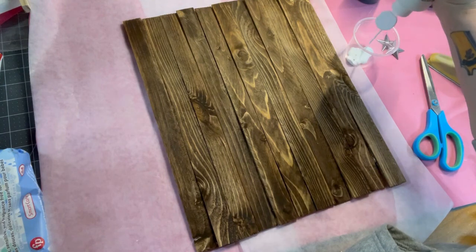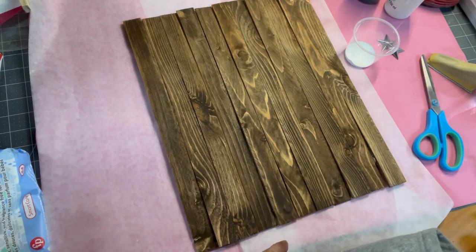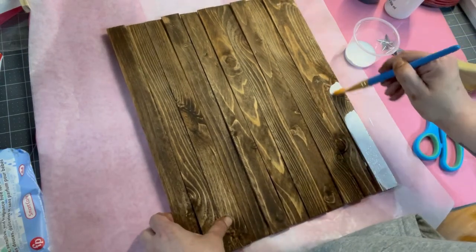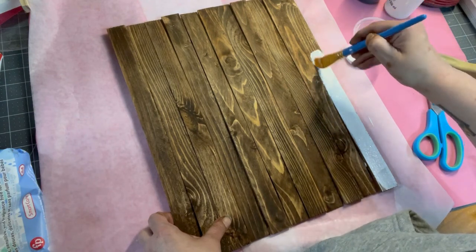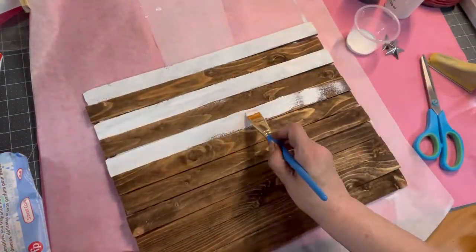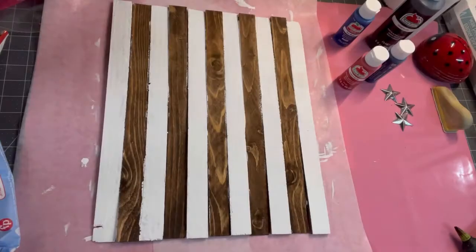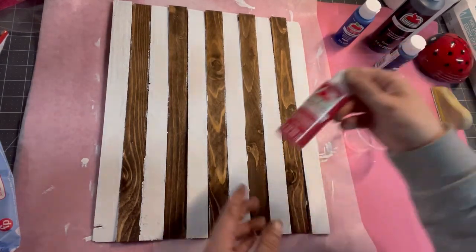This part is a little tedious because you don't want to get the white on either side of the board that you're painting. You want it just on that board. And I apply it heavily, and I do several coats because I want that really, really white look. And don't forget, I'm going to sand over this eventually when it's done being painted. And I don't want to sand so much that I sand past the paint and the stain and get the color of the real wood. So I put a thick coat on. And I tried not to get it on the board on either side.